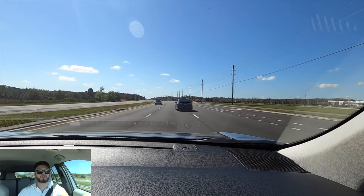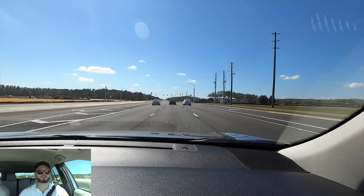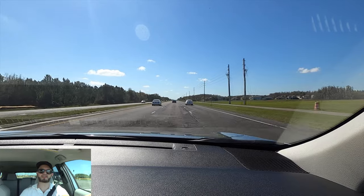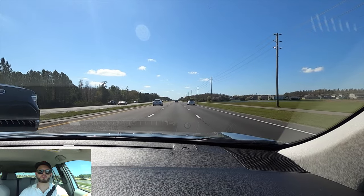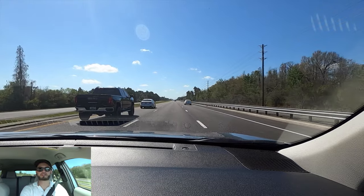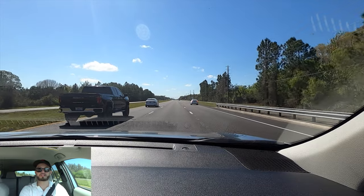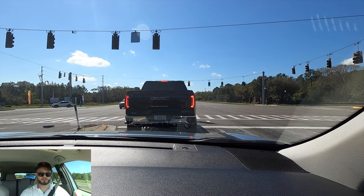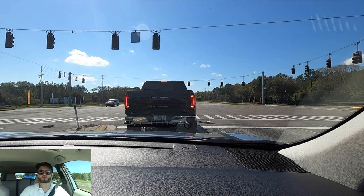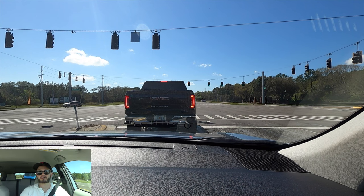I think it's a pretty practical vehicle. Three things I like: first, you can option the Cross for only around a $1,500 difference over the Corolla sedan — that's a much smaller jump than most sedan-to-SUV upgrades. Second, even though it's not a massive gain, you do get more interior and cargo space, making this a sweet spot in Toyota's lineup. Third, you get noticeably more front legroom than the sedan.